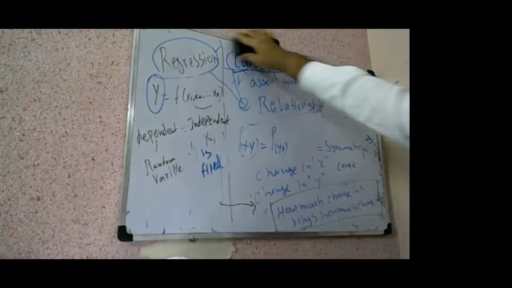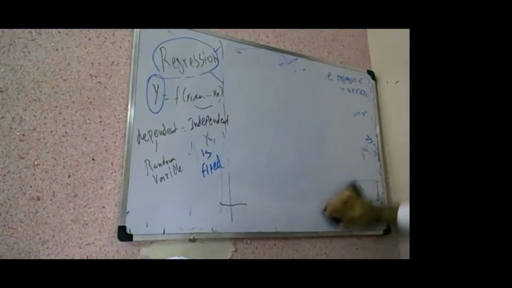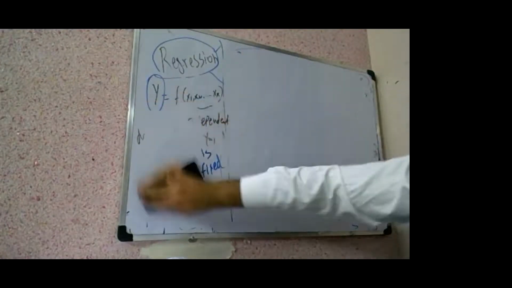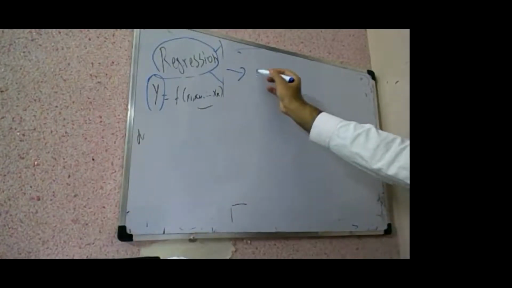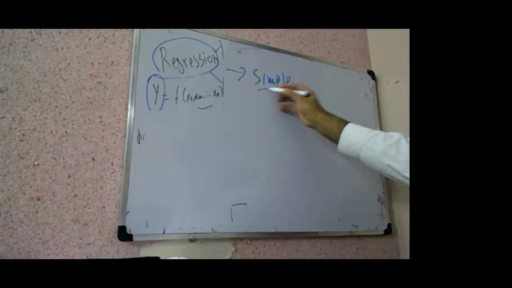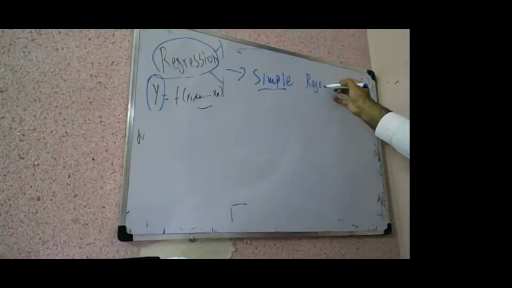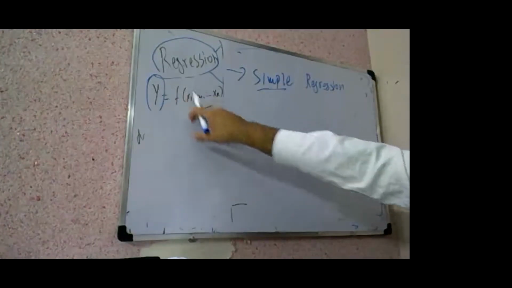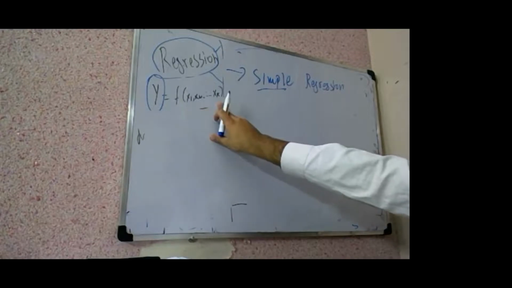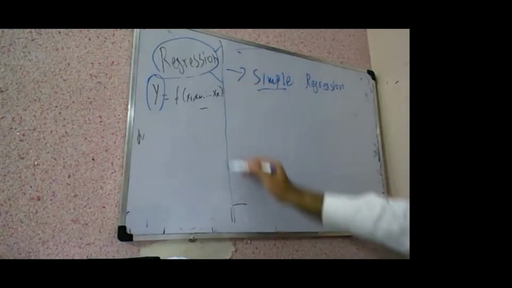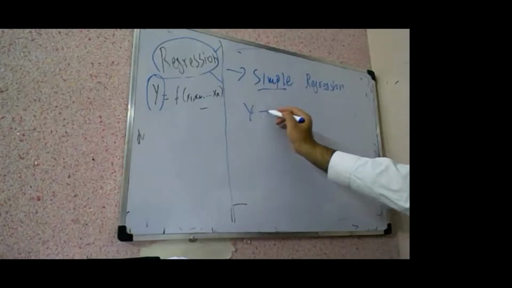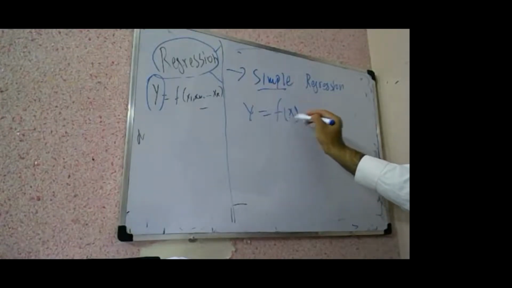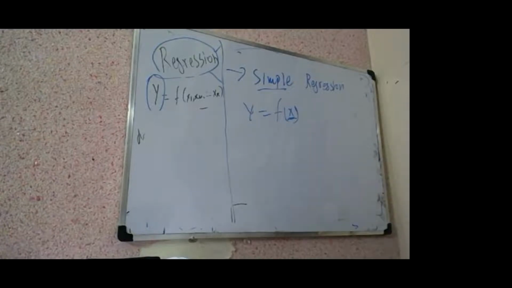Coming to the next topic, here we're going to erase correlation, so we will only talk about regression. The first thing is simple regression. As is understood from the name, we're not going to go into detail, because we know that one variable y can be explained by many variables, but in order to make it understandable, we just consider it simple. We just say that y is explained by only one variable, and that's x. That's simple regression.